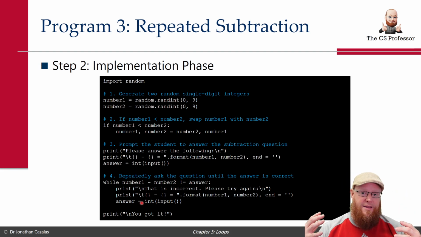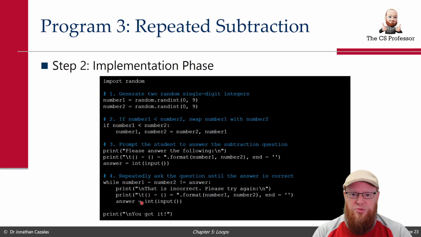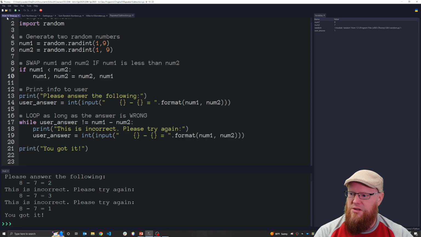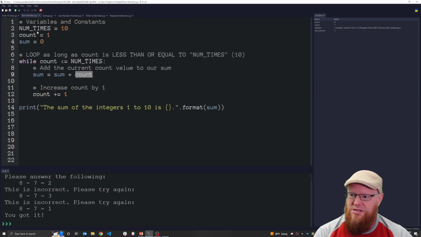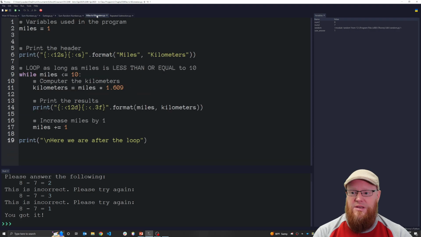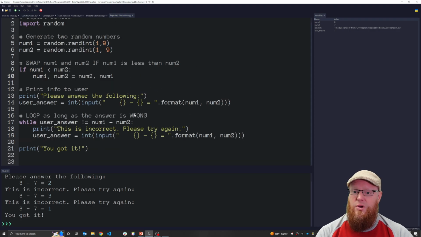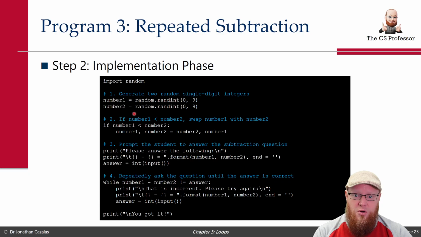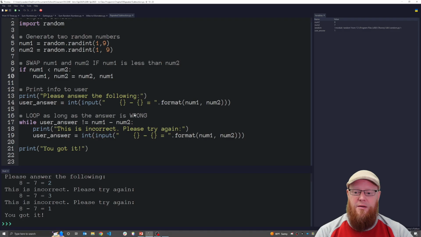So we've seen a lot in this video. We've introduced loops. We've seen some very basic looping problems. We looked at this print 10 times, summing the numbers, summing random numbers, but now even these miles to kilometers and repeated subtraction. 5 new programs that I hope you coded up each one of those on your own, debugged that program, went through, found any mistakes you made, any maybe holes in your understanding, patched it up.